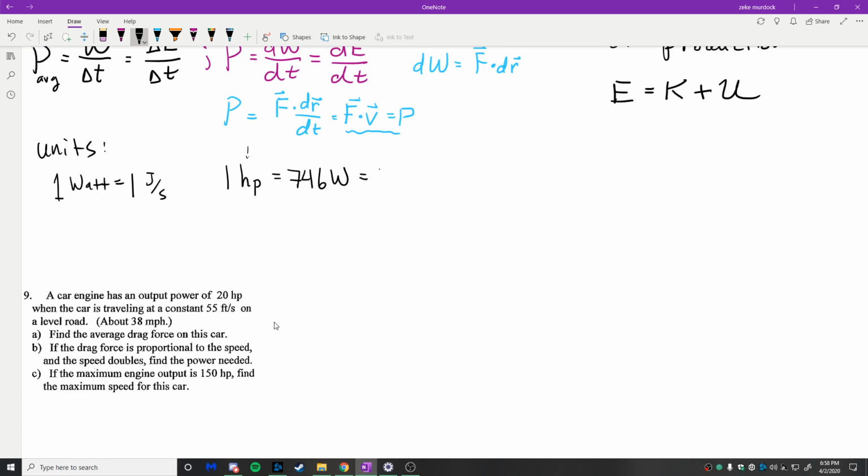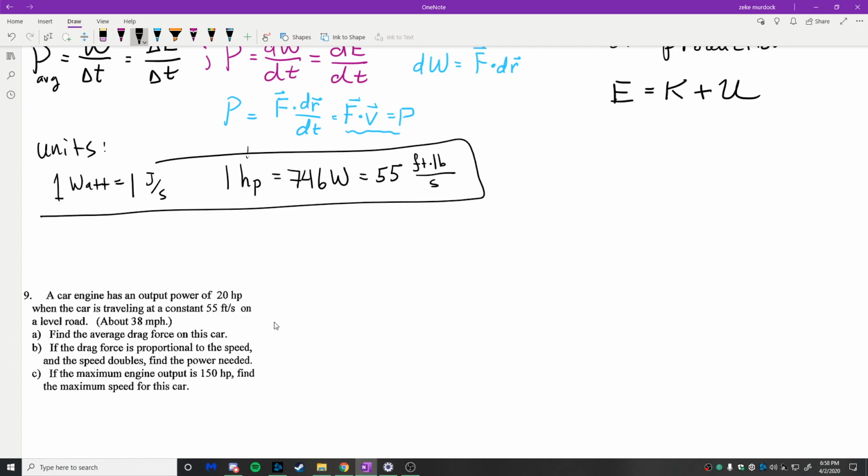It's also equal to, in English units, so horsepower is its own unit in and of itself. It's not even English units. In English units, power would be described as foot-pounds per second. So 1 horsepower is 550 foot-pounds per second. Okay? Foot-pounds being work, and then seconds being time, obviously. So we're going to need these relationships, so we'll use those for the problem that we're going to do. All right, so here's our problem.